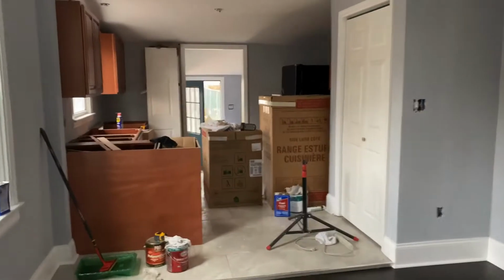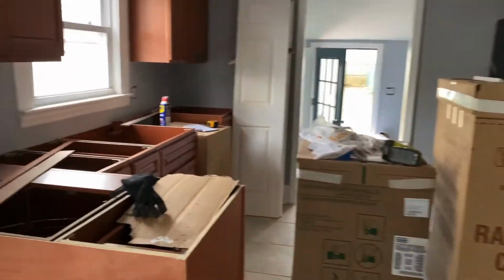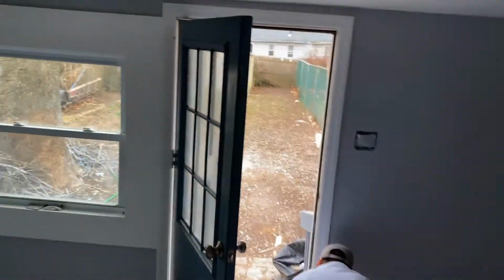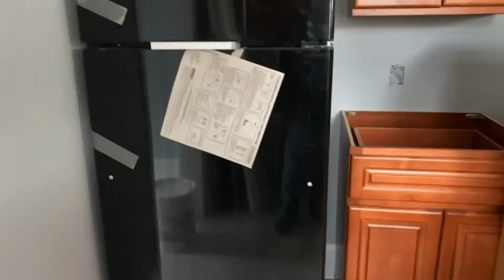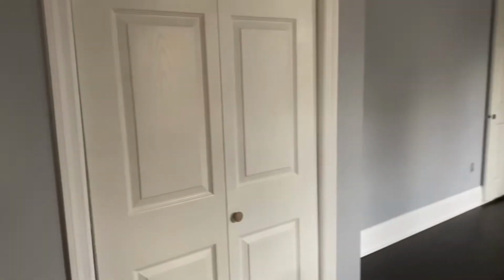So I'm in the property. We have to finish in 15 days. And let me show you what we have. So, am I working on the door? New windows, the mudroom. It's got a door. Cabinets are in. Appliances are here. Again, we go with the basic black. And I guess this is, I don't even know what they call it. This is the pantry we gave them. I'm gonna put some shelving in there.